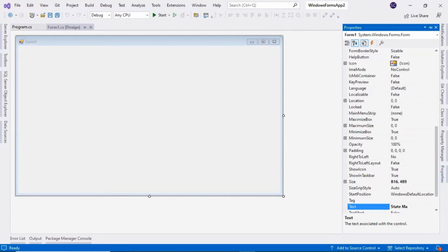Our aim here is to demonstrate that a Windows application is a continuously running application that maintains its state during execution. A state refers to values of the instance variables or fields of the class at that instant of time.